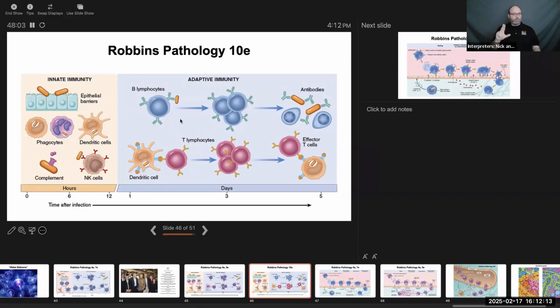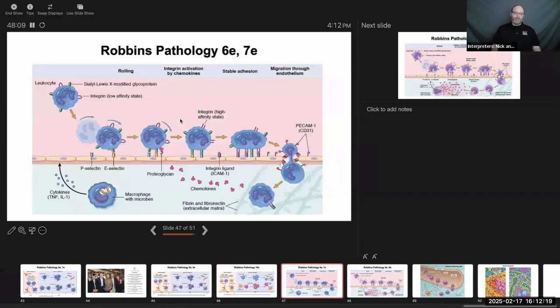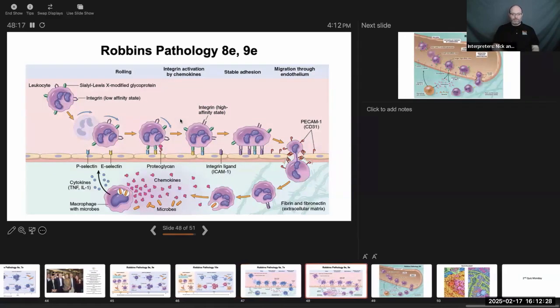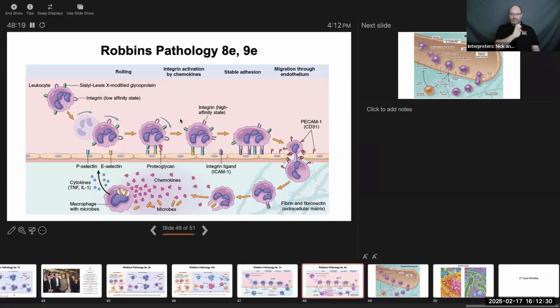No word on the 11th edition yet. They want to completely change that again. Another example, this is the same book, just a different picture. So this is the original water balloon approach from the 6th and 7th editions, and the H&E stain approach from the 8th and 9th editions.